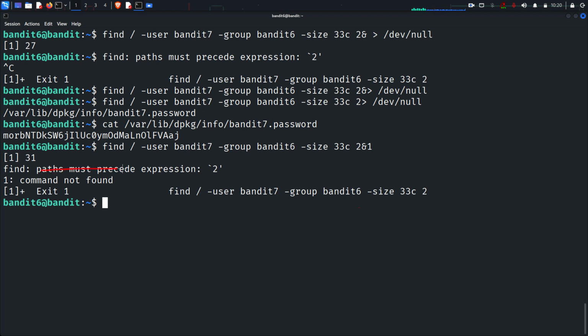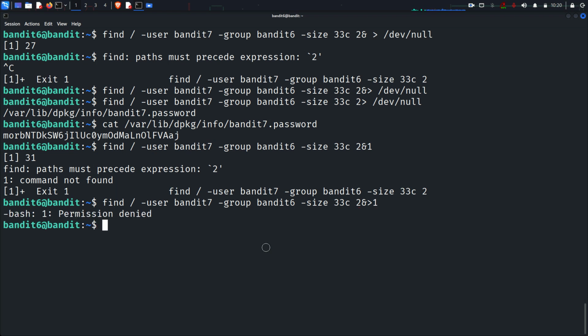The path must precede with expression, okay. We have not redirected, right? So we have to use the redirection symbol, like this angular symbol. So let's hit enter and see. Permission denied. Okay, we have to experiment a little bit to get this.